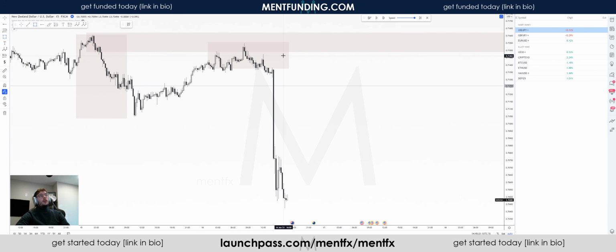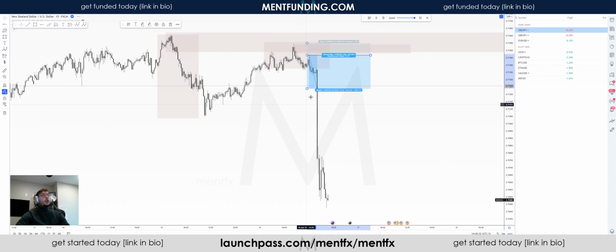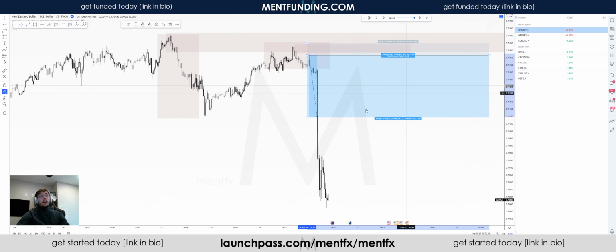So we're gonna allow that to act as that example because I wanna keep this video relatively short, right? Last up move is around here. So that would have been your overall entry. Maybe you would have gotten hit, maybe you wouldn't have. Protected above the high. Overall target where? This low here as your first target, and then your second target where?